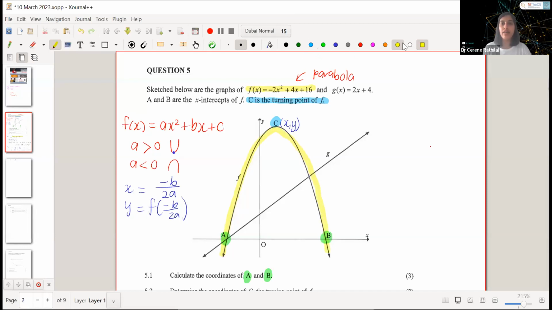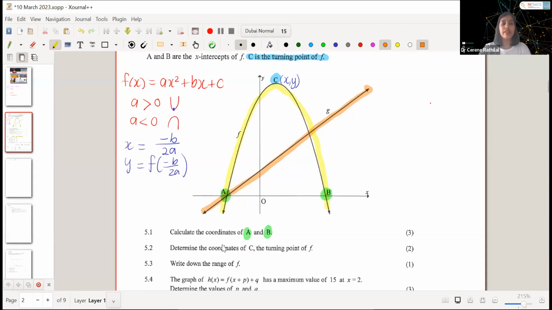And then I've also been given the picture for g of x, which is a straight line. And there it is drawn here. Okay, so I've color coded it for you. The first question said, find the coordinates of A and B. So what we needed to do was observe where A and B lived. Where did A and B live? Well, they both live on the yellow graph. Do you see that? They both are coordinates of the parabola.